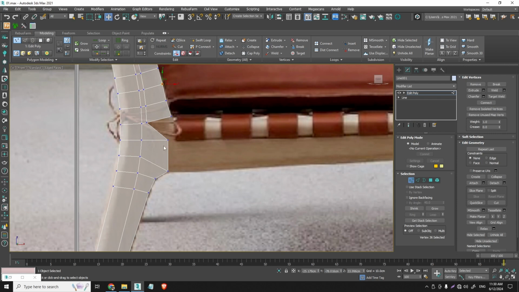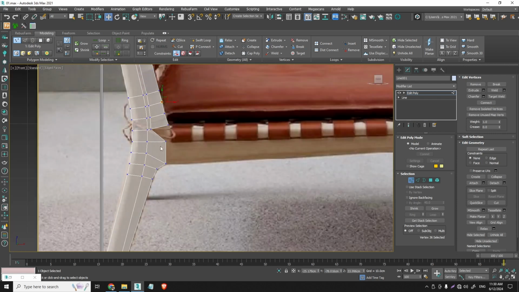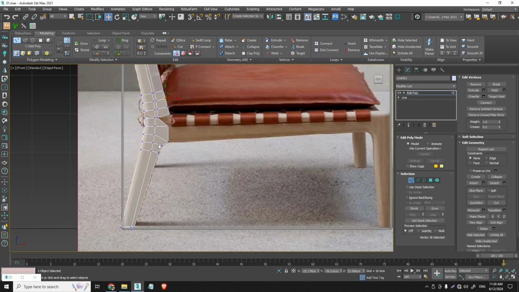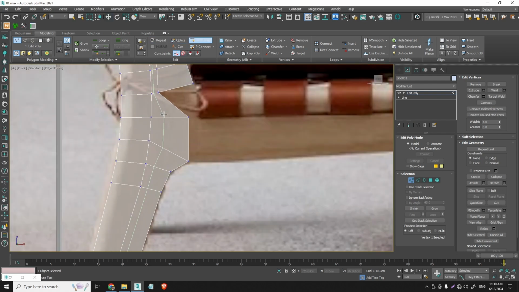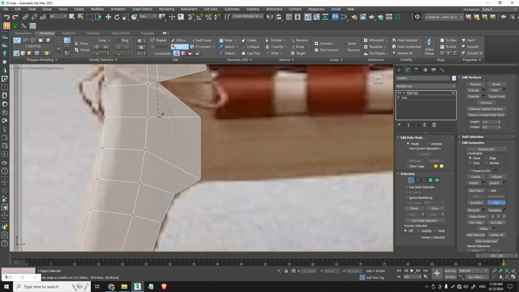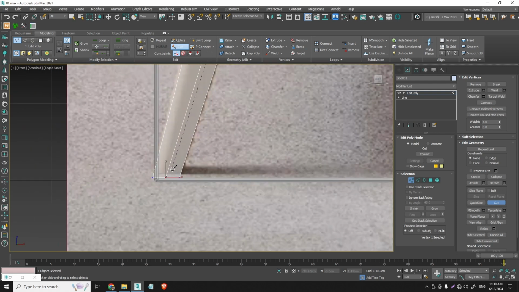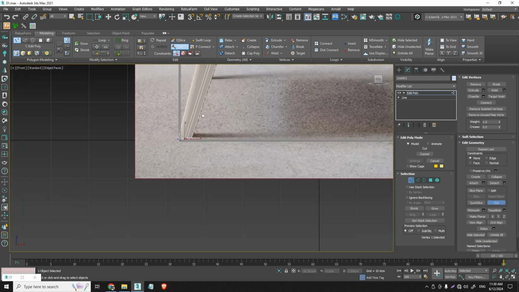And then what we might want to do is take this and move it a bit here, take a swift loop, and actually don't take a swift loop, take the cut tool and create this extra line so we can fix our topology right here.